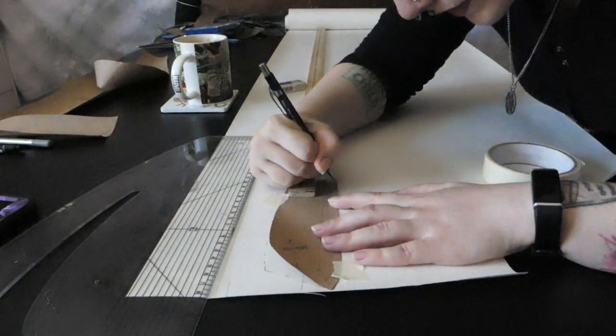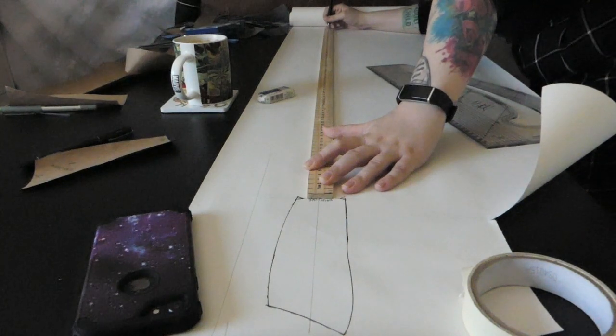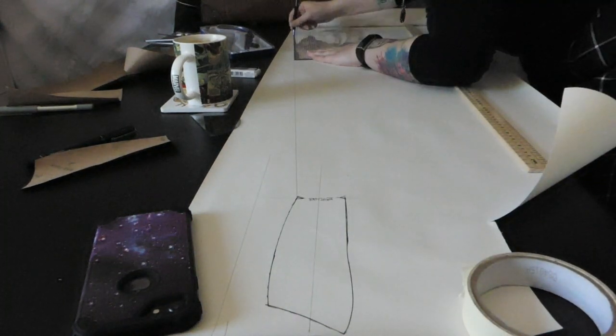Now about my kirtle pattern. I spent yesterday drafting pieces for the bodice, deciding just to draft the bodice first to make sure the proportions were right without factoring in the skirt. I now have a paneled bodice pattern I'm happy with and just have to translate that into a paneled dress pattern. I traced the bodice pattern pieces, marked the waist point, measured 102 centimetres — about 40 inches — down from the waist, and used a protractor to draw the most exact angle down to the bottom edge of each dress piece.